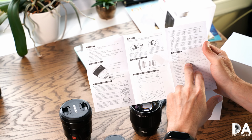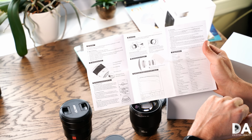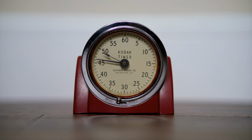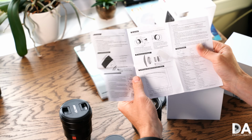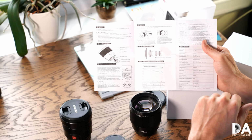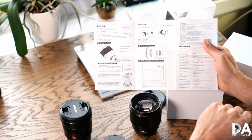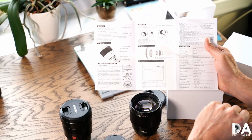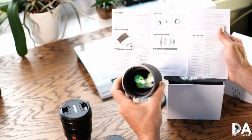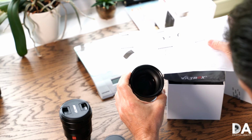The minimum focus distance here is 0.8 meters or 80 centimeters, which breaks down to about 2.62 feet. And there you have a reproduction ratio of 1:8, or 0.12 times, which is about middle of the pack for an 85 millimeter lens, nothing all that unusual. The optical formula is 10 elements in 7 groups, which is a little bit different, not necessarily more complex, than the Sony 85 millimeter F1.8, which is 9 elements in 8 groups. You also have a 9 rounded blade aperture iris, but you can see when it's stopped down a fair bit, as it is here, that the aperture is not entirely round.